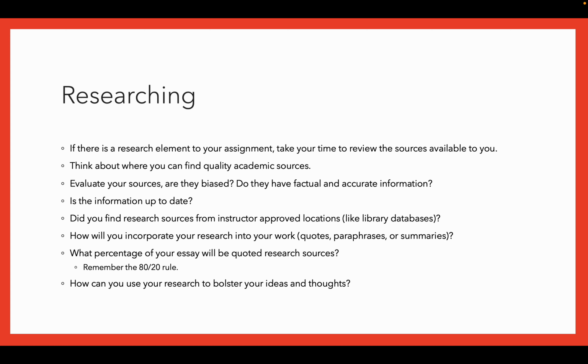But the 80-20 rule is just kind of a good general rule. And then how can you use your research to bolster your own creative and original thoughts and ideas? Remember, you're not just gathering what other people have said in the past and putting it together in some sort of cohesive form. You're coming up with new ideas and you're using research to prove that your ideas are valid.